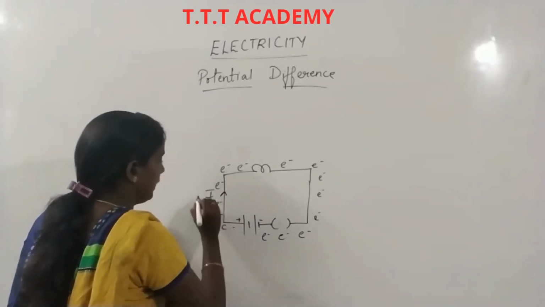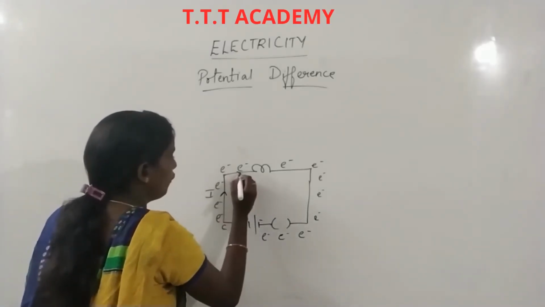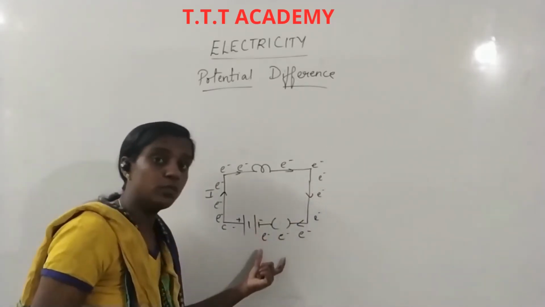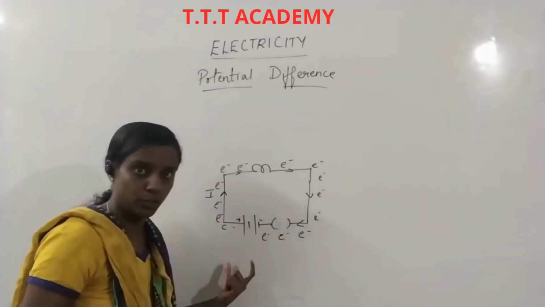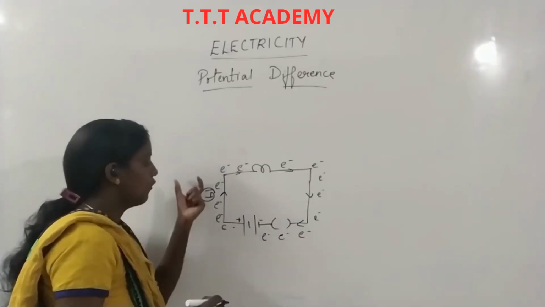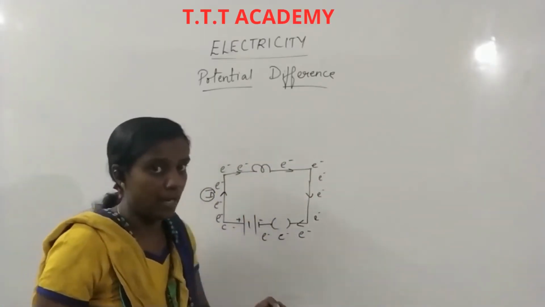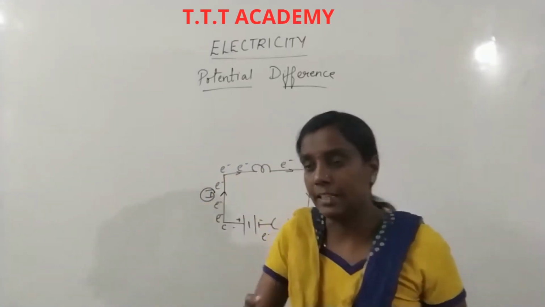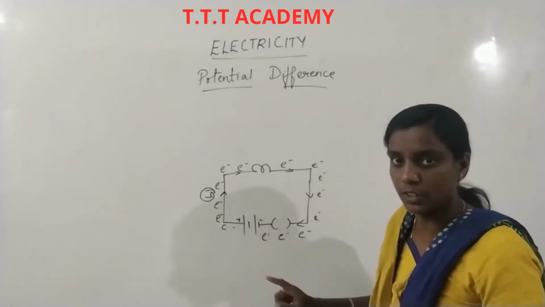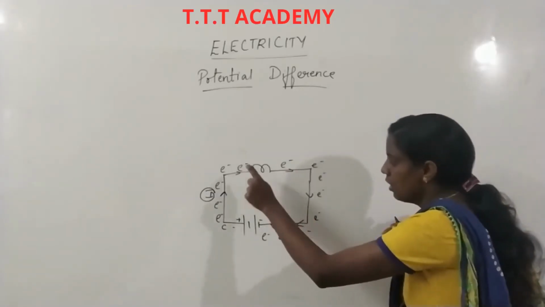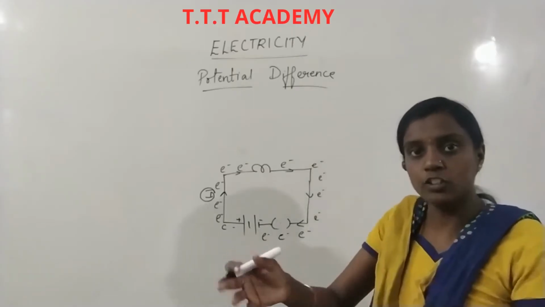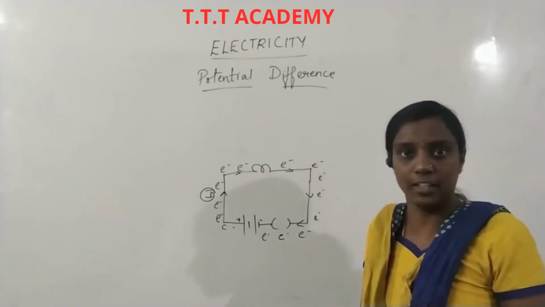But always electric current is going to flow from positive terminal to negative. Electrons will flow from negative terminal to positive terminal. Electric current, that is I, is going to flow from positive to negative. But we know that electric current also flows from negative to positive only because electrons are flowing like this, no? The same way electric current will be carried. Fine. The flow of electrons only is creating the flow of electric current.